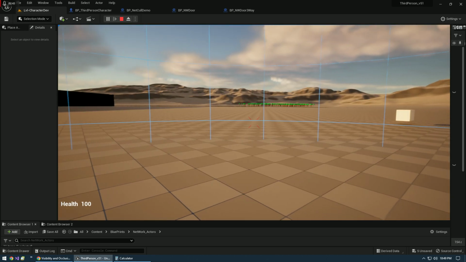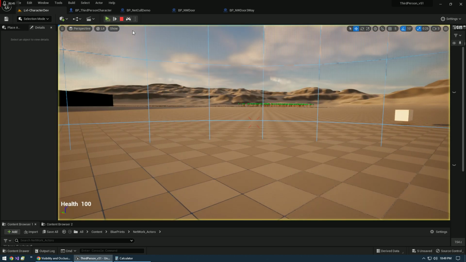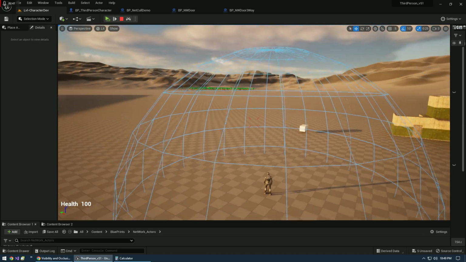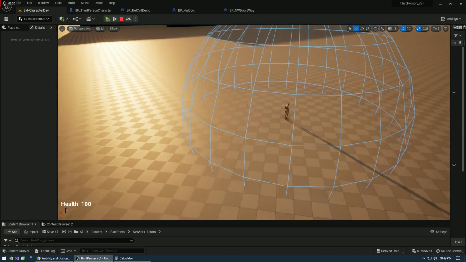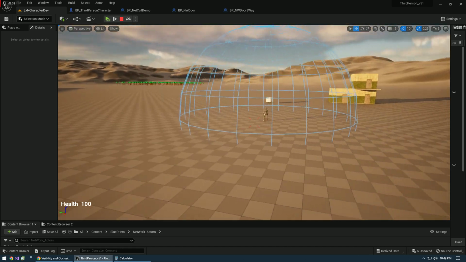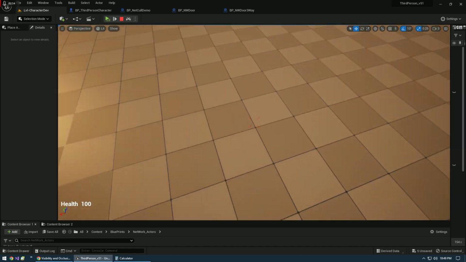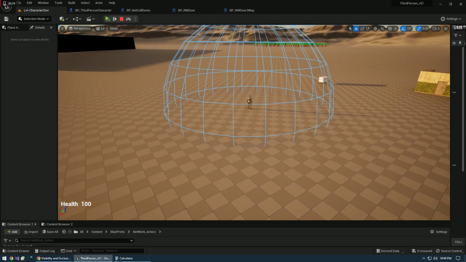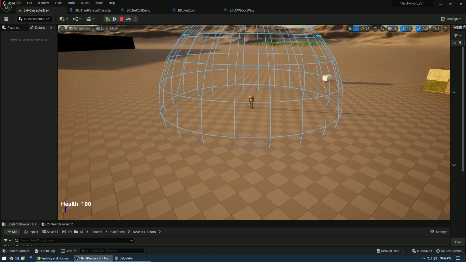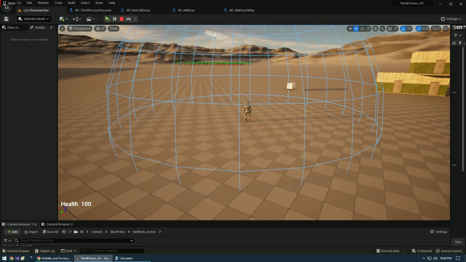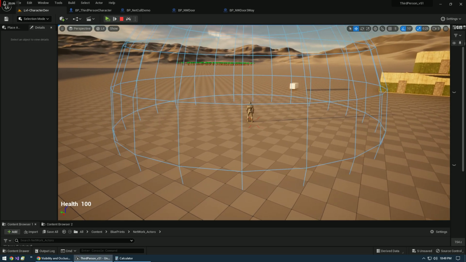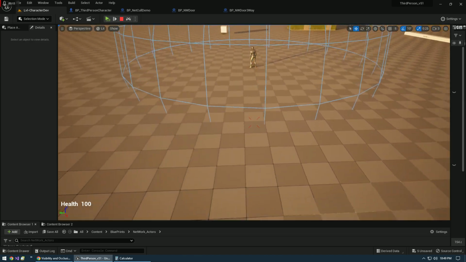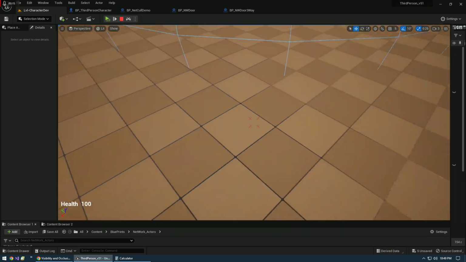And real quick here, I'm going to detach from this character. Right now, this character has basically a hemisphere around him. That's the NetCull distance that's being applied, and it's currently set at 10 meters. It's a radius value, so 10 meters in all directions, 360 degrees around this player is his NetCull radius.